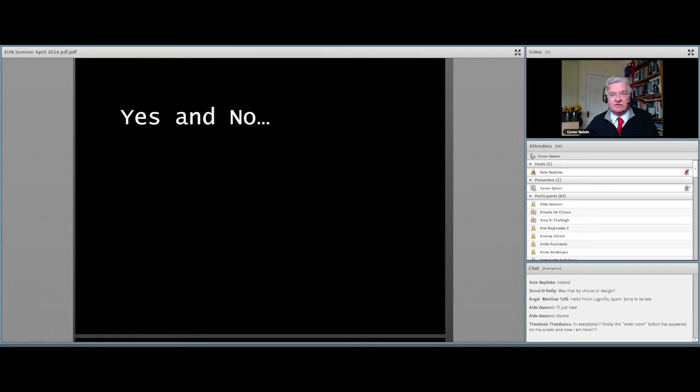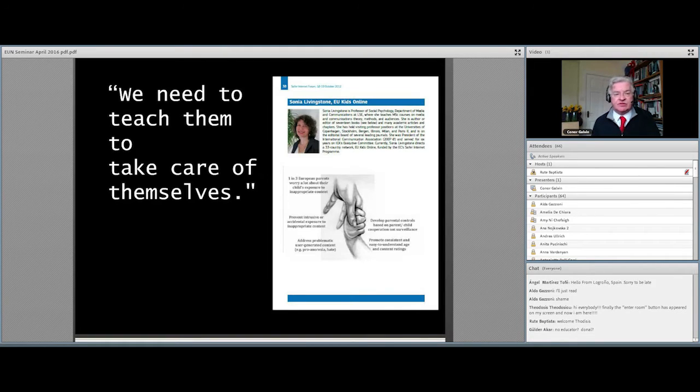Now, some of the earlier seminars in this series and some of the follow-up ones will deal with those areas of staying safe online and so on. So I'm not going to overdwell on that particular idea, but I do want to make one or two observations around it. The first one comes from the work of Sonia Livingstone going back over several years, who's a well-known commentator in this area.